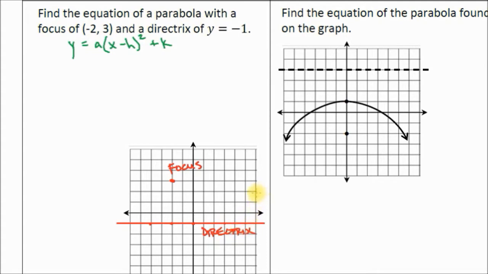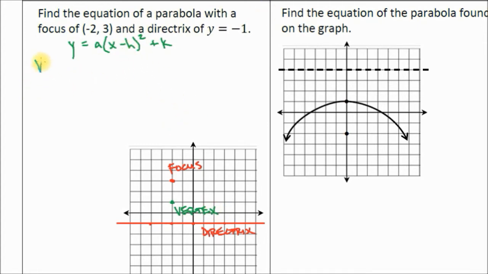Alright, so we need to find our vertex first. We learned in the previous video that the vertex is always the midpoint between the focus and directrix. And you can see, to get from the focus to the directrix, we move 1, 2, 3, 4 units. So the middle of that is right here at 2 units below the focus. And that ends up being our vertex. So we can write our vertex now.